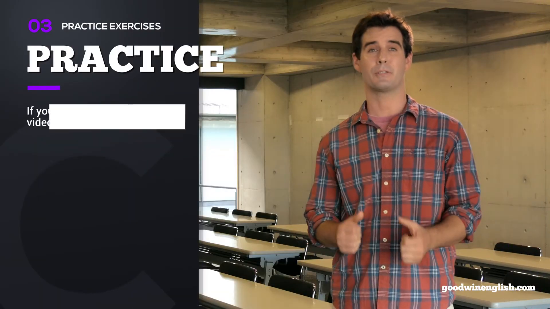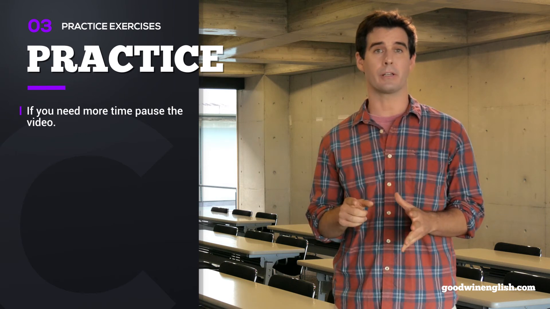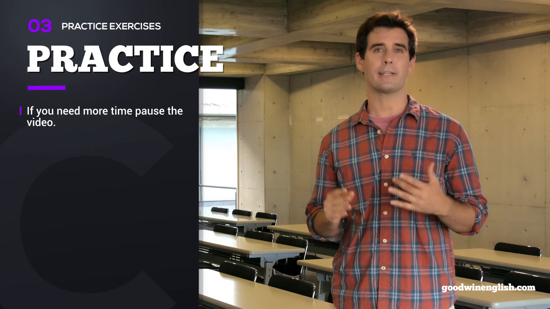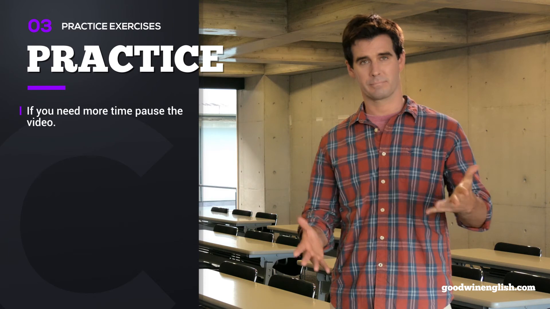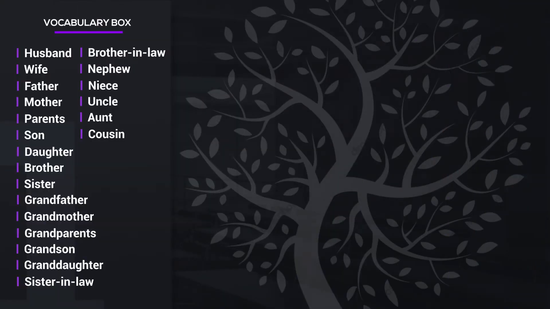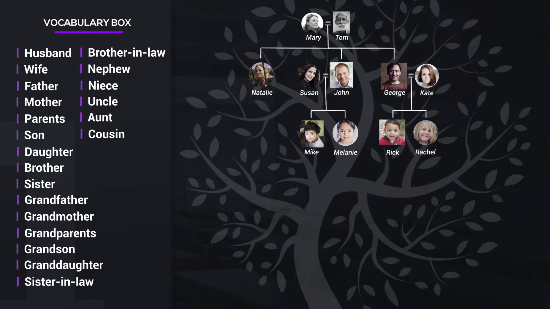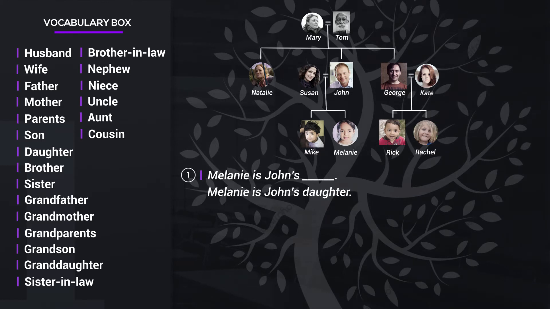Okay, it is time to do some practice exercises. It is okay to pause the video if you need more time to answer. Don't worry if you make mistakes. Everyone makes mistakes, especially the first time you learn something. In this exercise, we're going to use the family tree that I showed you earlier. Use this family tree to finish the following sentences. Let's do number one together. Melanie is John's blank. So let's look at the family tree. Here we see Melanie, and here we can see John. From this, we know Melanie is John's daughter. So in our notebook, we will write: daughter. Do the rest of the questions by yourself. Good luck.